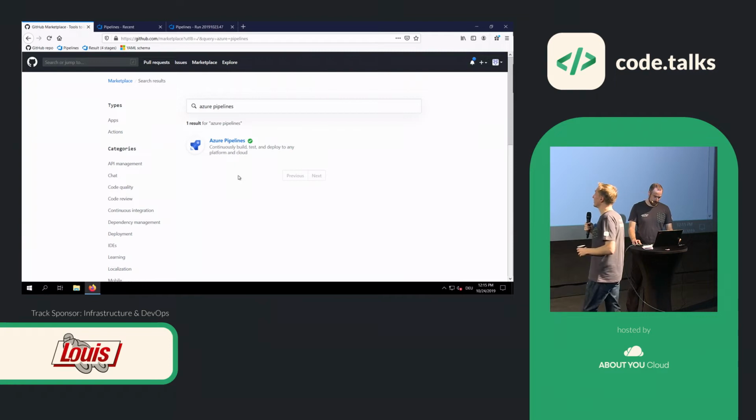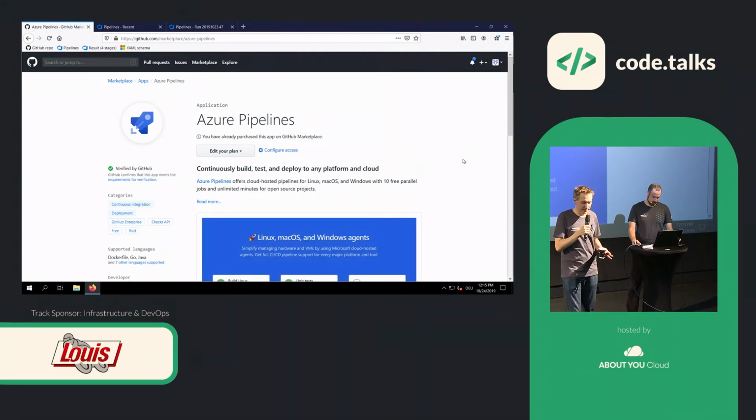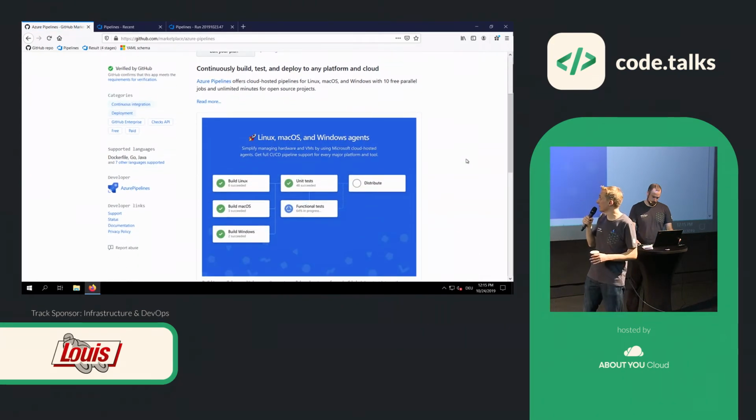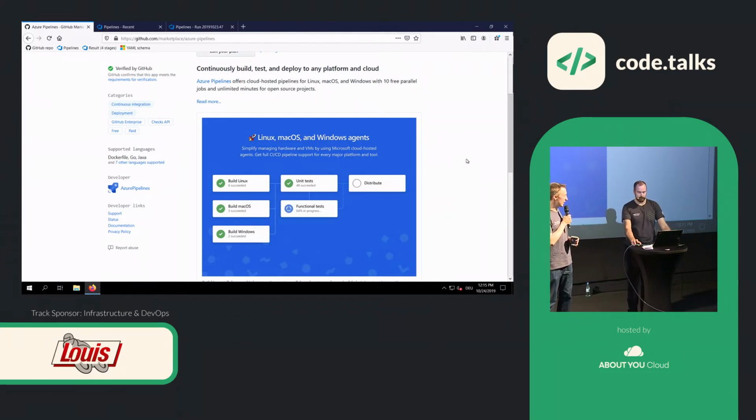Let's do that. So there's the Azure Pipelines app. I already clicked on it, and you can click on it as well. And you will see it's already installed, but you have to do this once in your GitHub account to connect this. And obviously, it will pop up authentication dialogues like 4, 5, 6 times to make sure you really want to do that. And once it's connected, your repositories can use Azure Pipelines.